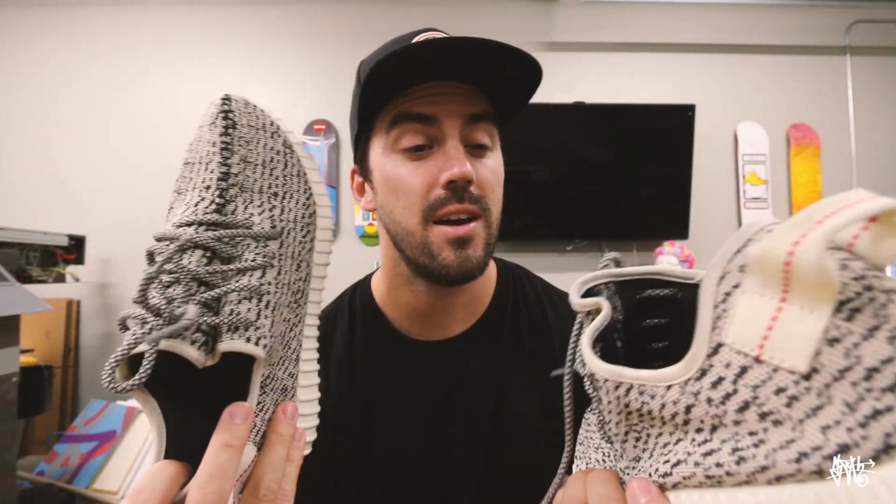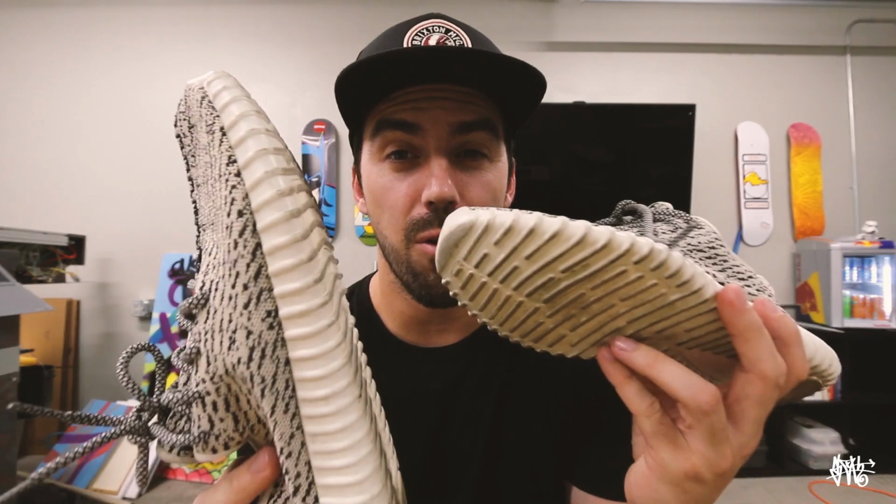Another thing I like about this shoe, this stitch down the center is just different and adds a super cool look. I don't know if any of you guys are familiar with the Nike Roshe Run, but it looks almost identical to this. I have a pair. These Yeezy Boosts are like 10 times more comfortable than those Nike Roshe shoes. The Roshes are awesome and they look super cool, but these are way more comfortable.